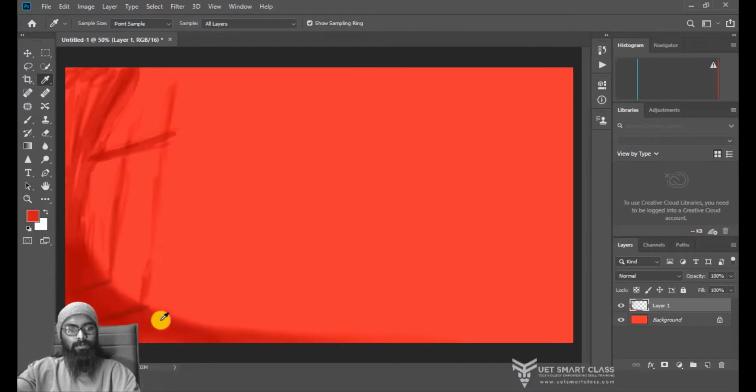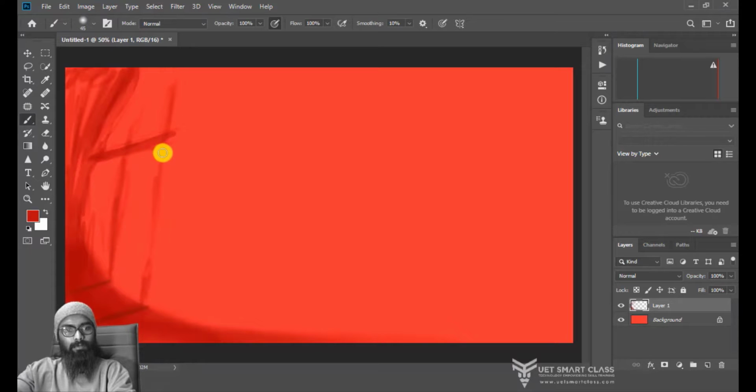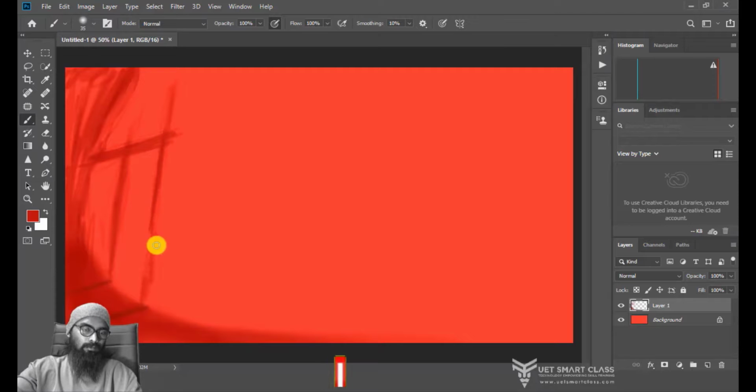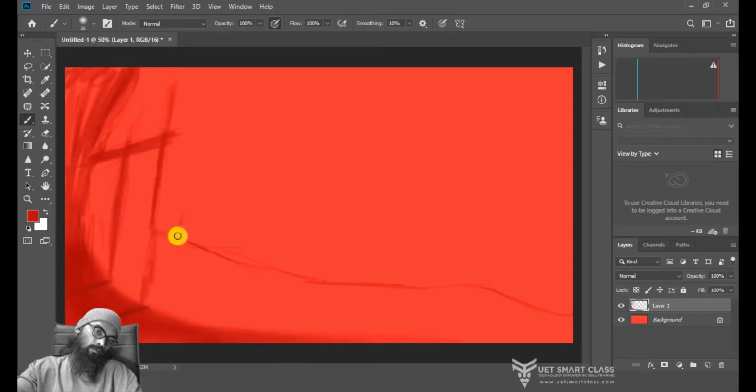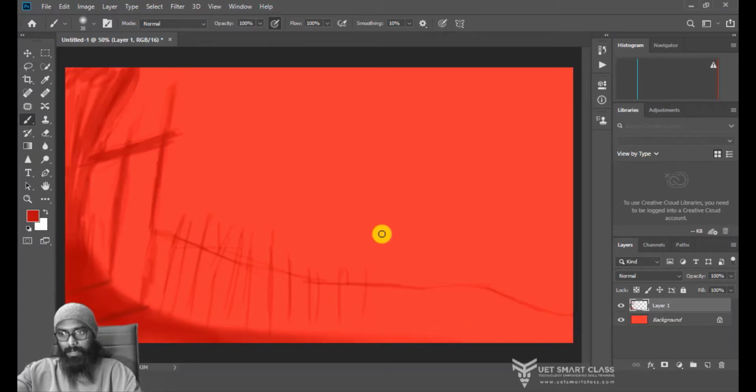Use some shadows. Always try to create something through an example only.